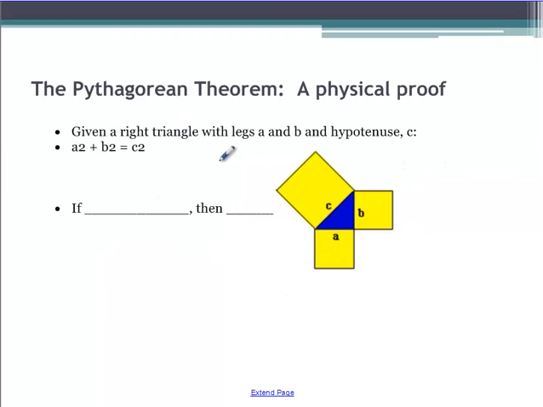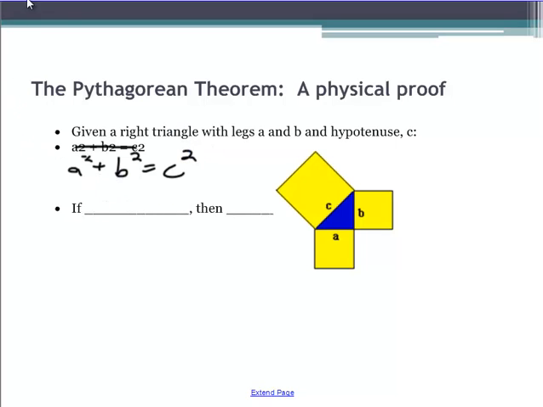So what Pythagoras actually did, and some other mathematicians have proved this later on, was use actual squares. A square with side length A and a square with side length B, if you were to cut those shapes up, form a square that is as big as one with side length C. These didn't show up properly. I'm not sure why. Let's rewrite this. A squared plus B squared equals C squared.